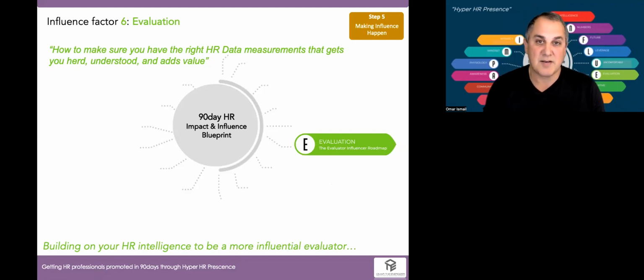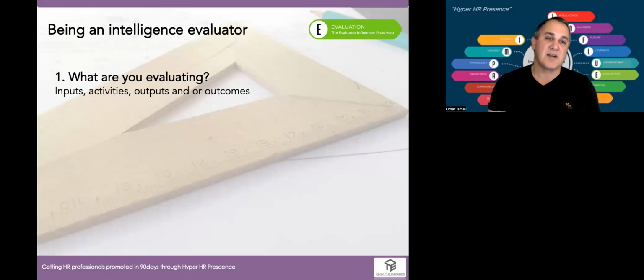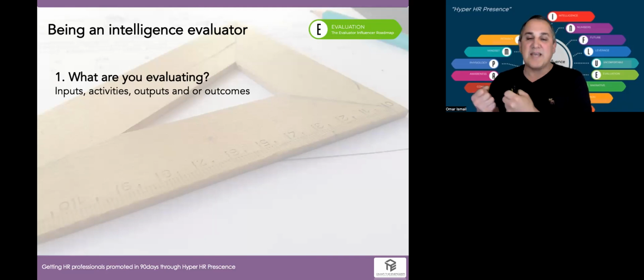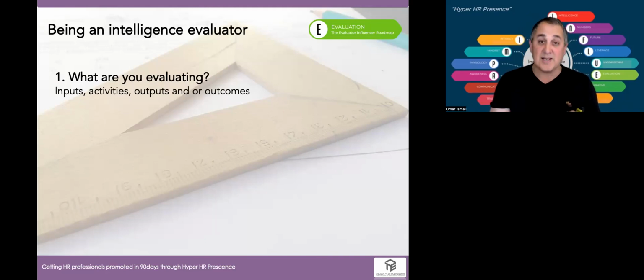or influential evaluation. So the first question I've got to ask you is, what are you evaluating? What are you evaluating? Inputs, activities, outputs, or outcomes? Because if you're just about inputs and activities, people get it that you're doing stuff. But at the end of the day, you've got to start measuring what the outcomes are of what you are doing, i.e. your inputs and your activities. It's not even so much your outputs. It's more about making sure that our evaluation is focused on what are we getting?